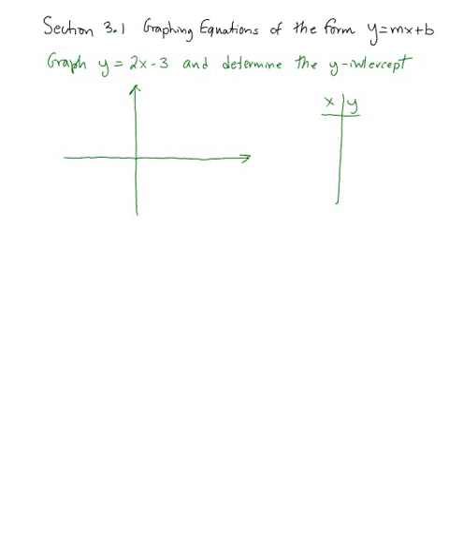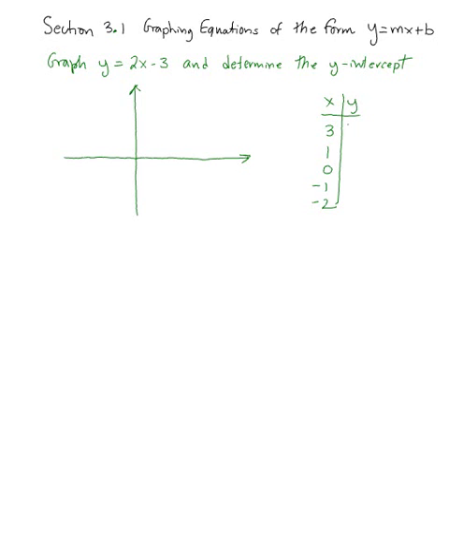But my general rule is if I'm going to graph, I'm going to build a little table here. I should plug in a couple positive numbers, I should plug in a couple negative numbers, and I should plug in 0. So I'm going to pick a couple positive numbers, 3 and 1. I'm going to use 0. And I'm going to use a couple negative numbers, I'll just go with -1 and -2, I guess. All right, so I'm going to plug these numbers in for x. So I picked 5 x numbers that I like. I'm going to plug each one of them in, and that's going to give me 5 y numbers.